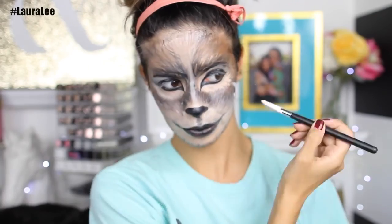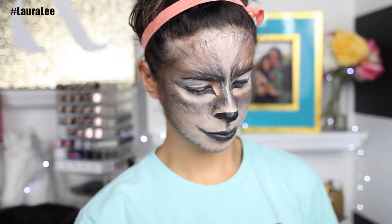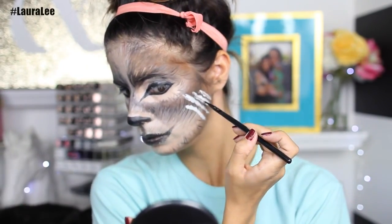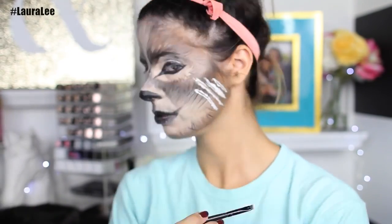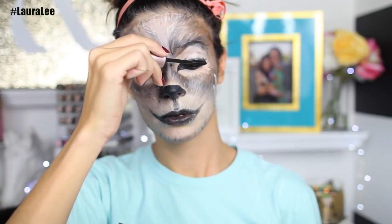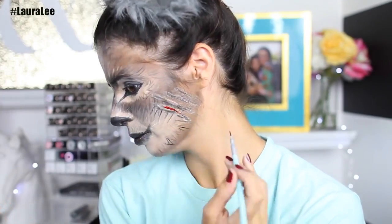Anyways, I just pack it on, I let it dry for like 20 minutes or so, and then I took a sharp pointy brush and drew little lines in the center of it, just to make it look like that's where we're going to put the blood, make it look like I have some cuts. While that's drying, I am adding a little bit of mascara. Do you see where the black smudged? I should have said it.